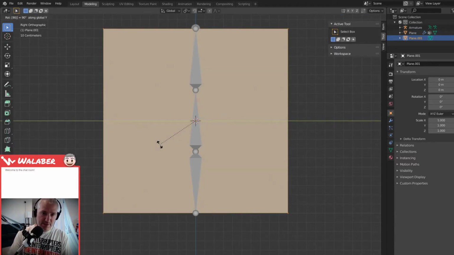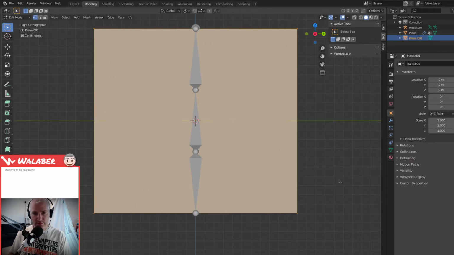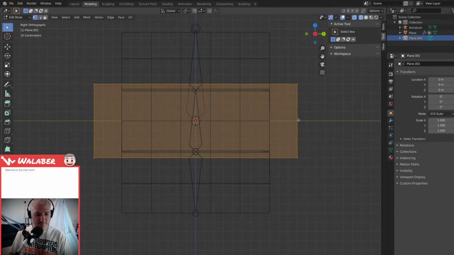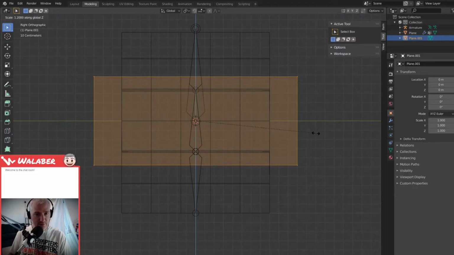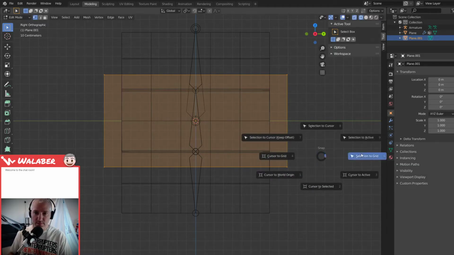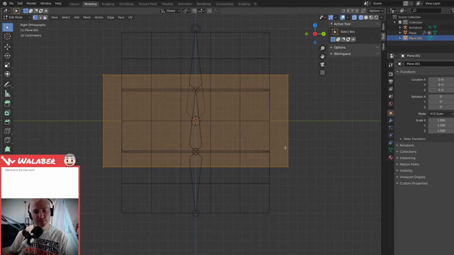Rotate that around the Y 90 degrees, please. Okay. Make it a little bigger. And how big this way? Let's go about that big. Okay, so there's my overall size.